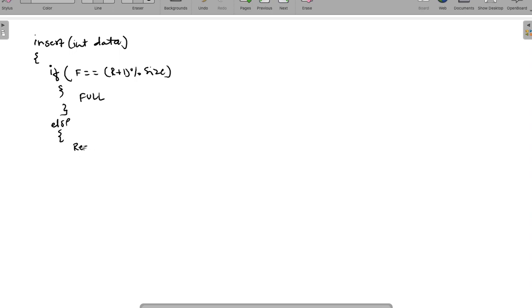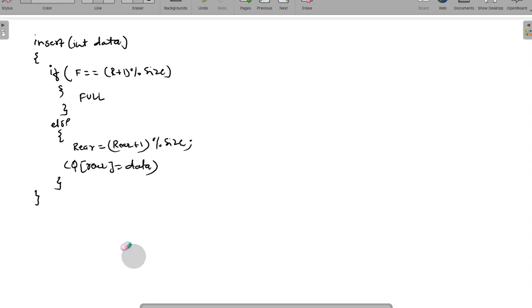So how to find the next location? Rear is equals to rear plus 1 mod size. This is the formula to find the next location wherever your rear will be. If you add 1 and mod the size, it will generate the next location, and then in the circular queue at that rear position you have to add your data. Okay, this will be your algorithm for insertion.